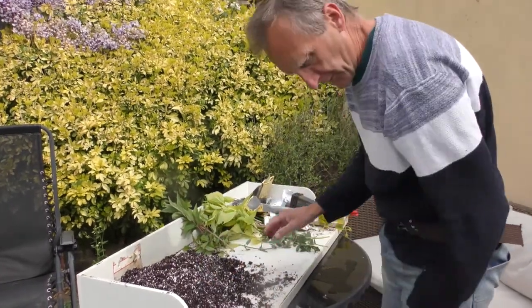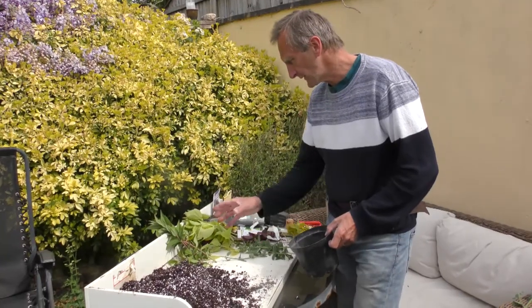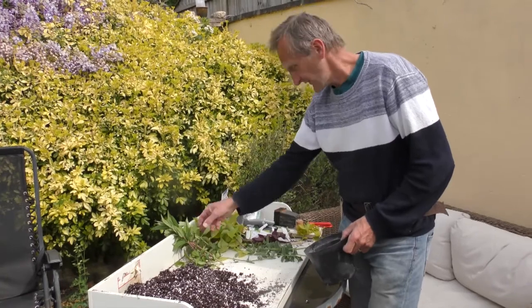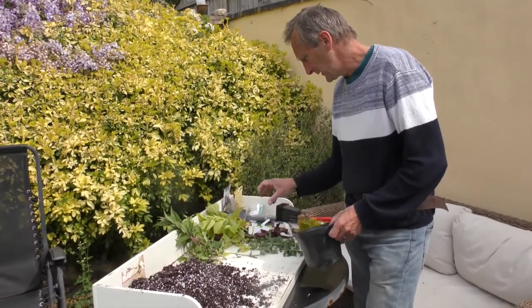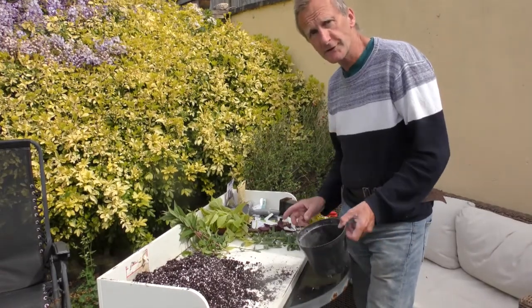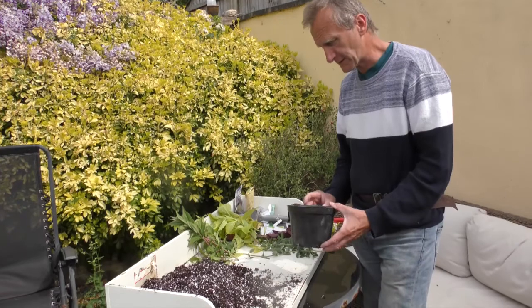So now I've got that, what I'm going to do is just get some pots. We've got all our cuttings, we've got some Deutzia, we've got some Philadelphus, we've got some forsythia, we've got some Nepeta, we've got some Cotinus. So we've got a good arrangement of softwood cuttings. There's really quite a lot out there if you have a look about.